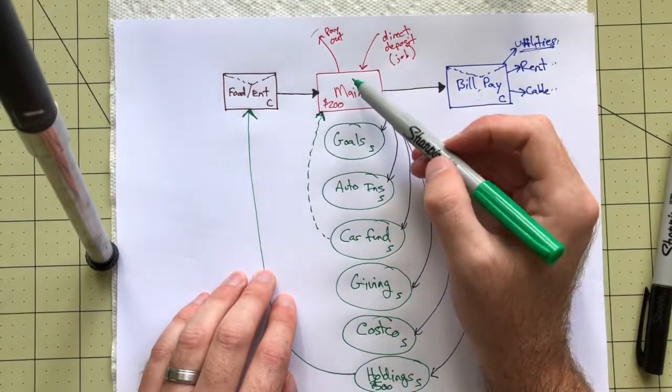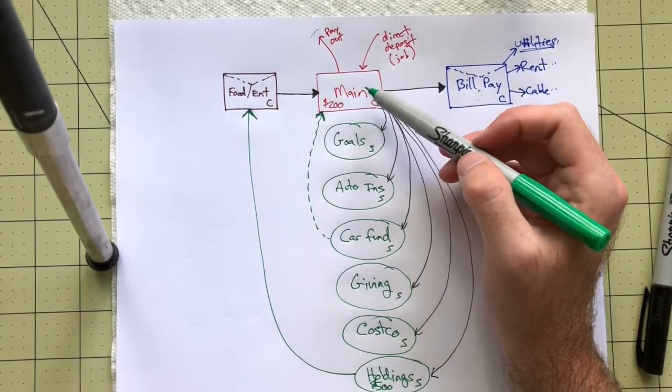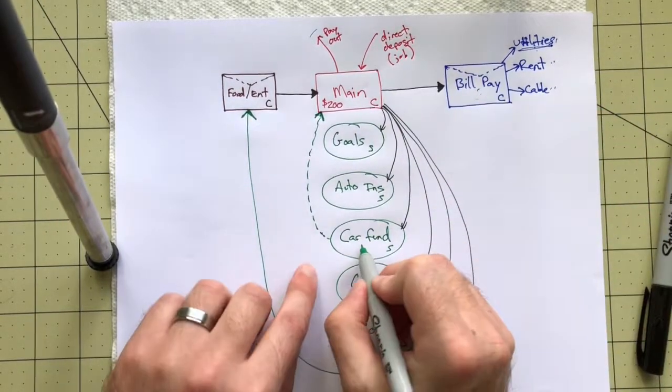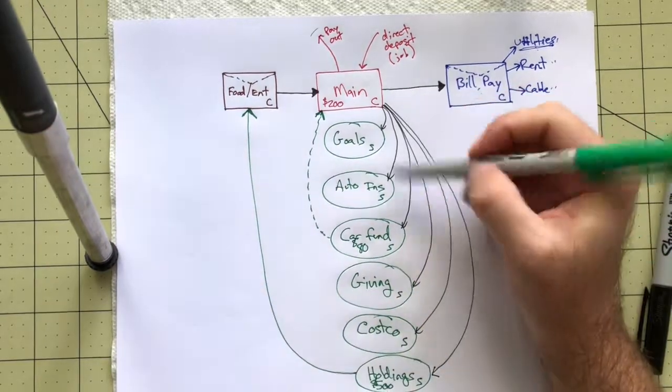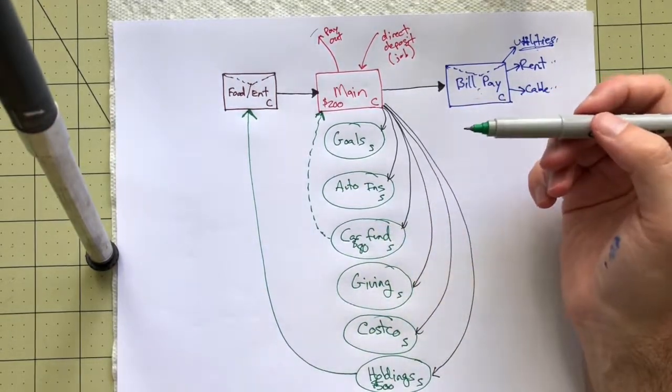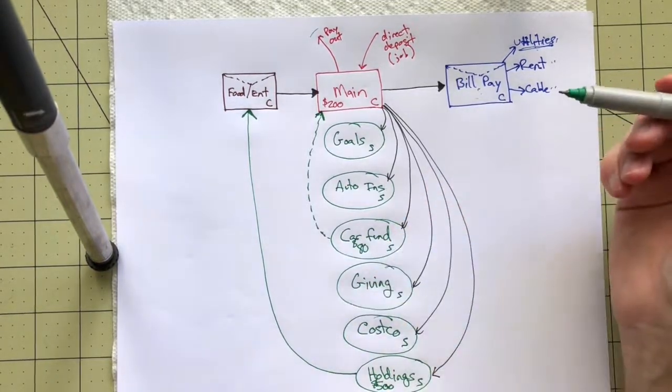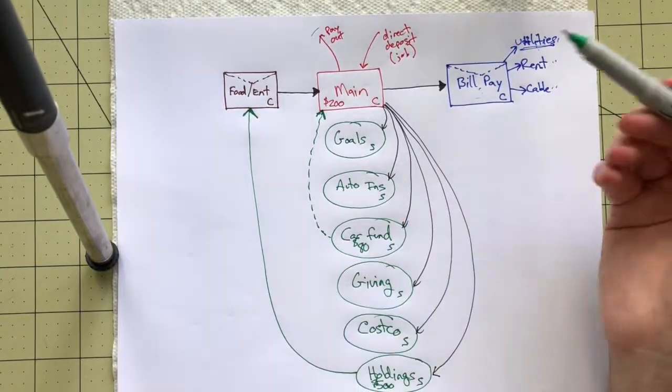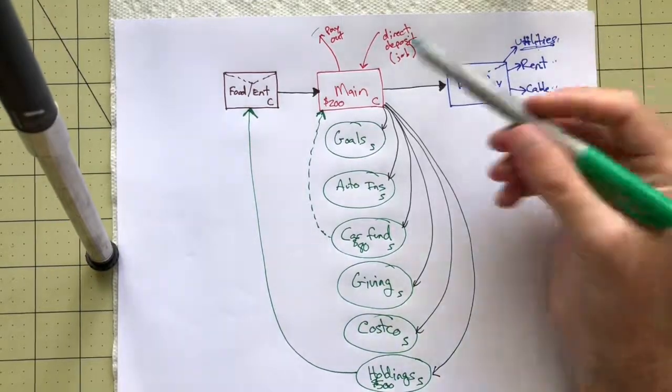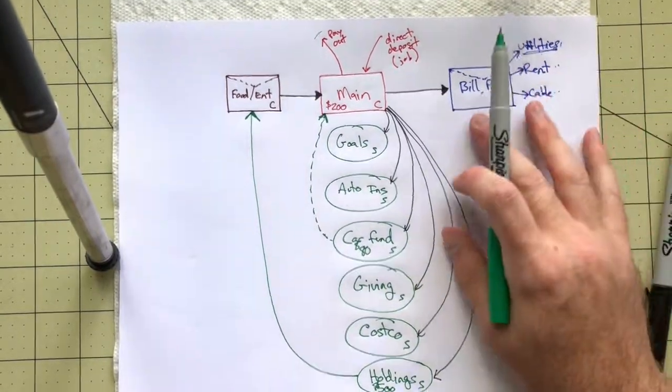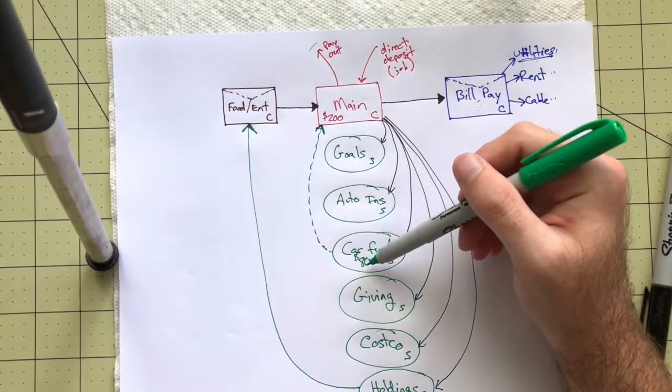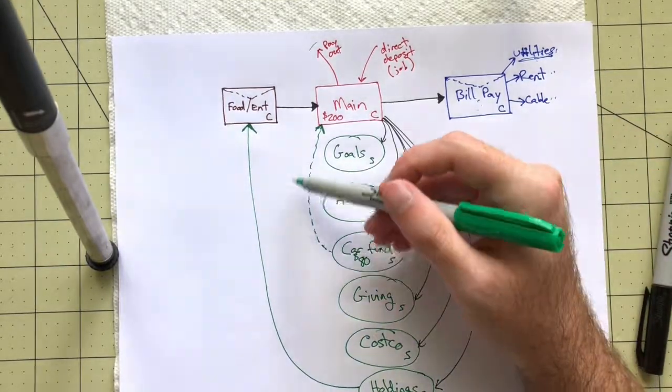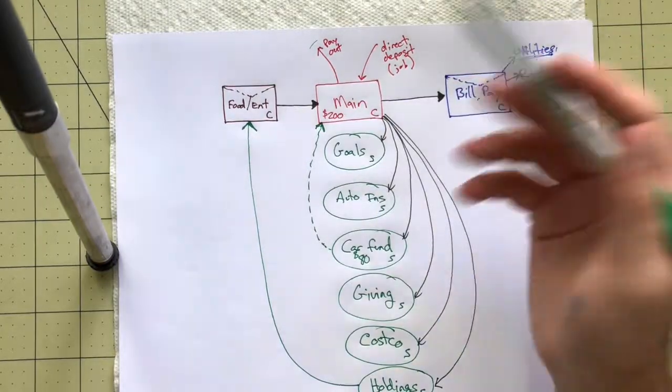And the reason this will work is because now as far as the checking account is concerned, as far as the budget is concerned, all it sees is the car was paid. Usually for the car fund, we usually do $80 a month. The budget just sees, oh, there was an $80 fund for that month. But what really it was is there was actually, maybe there might've been a hundred, a couple hundred dollars. Maybe something needed to get fixed. Maybe the tires needed to get replaced or something. I actually had to do that this year, but the budget never saw that. It never saw that large expense because all it saw was $80 going out and the fund was just filling up and filling up and filling up kind of like a pool of water. And then I just channeled that money into here and then paid out with the debit card and everything was fine.